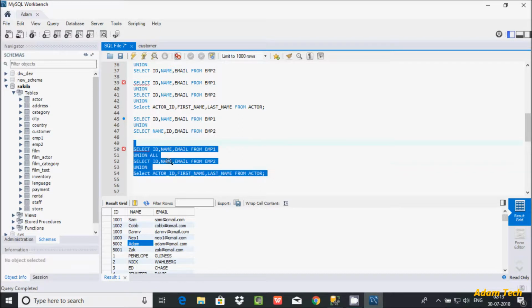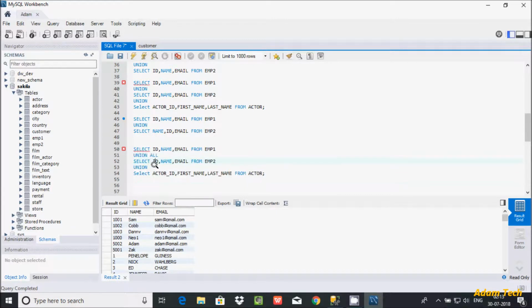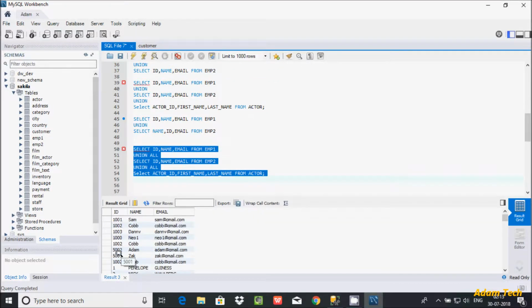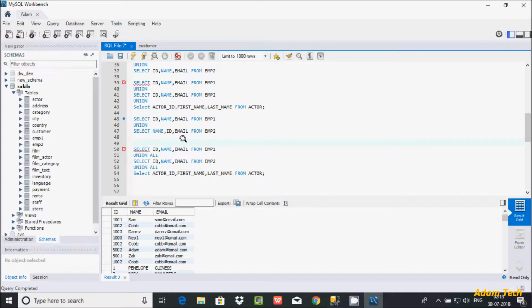If you combine UNION with UNION ALL, this only loads unique records. Or you can write UNION ALL, and see here, unique and duplicate, all records I'm getting. So this is about the UNION operator in the MySQL database.